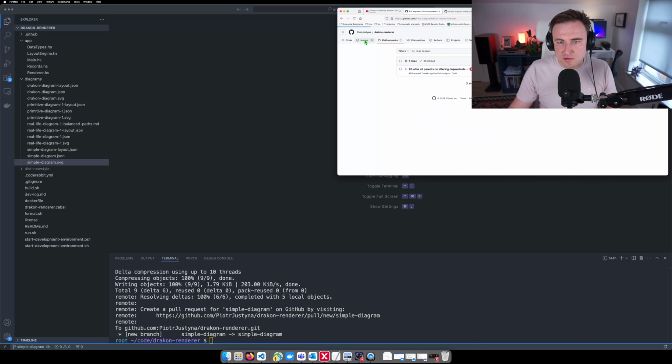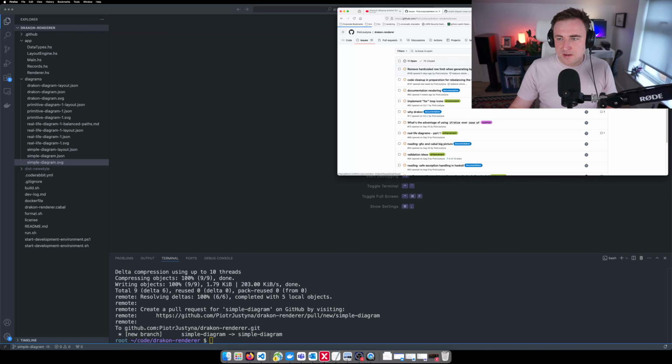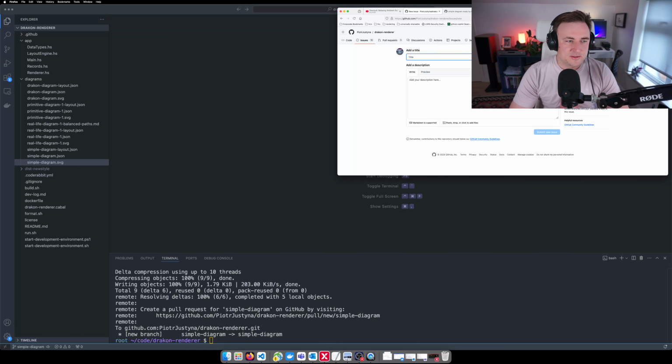And now a slightly bigger issue is incoming, and that is going to be to balance simple diagram. But can we think of something even smaller in scope?